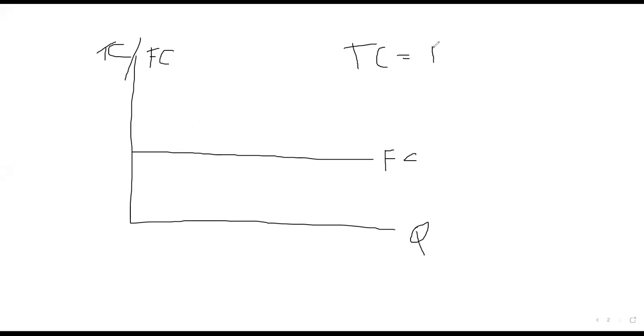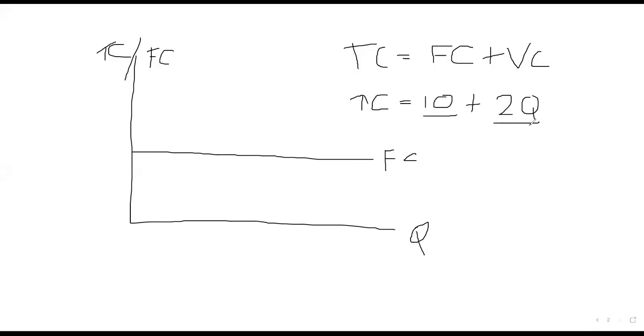When you're dealing with the cost theory, the total cost comprises two important components. There's a fixed part of the cost, which is called the fixed cost, and there's a variable component, which is called the variable cost. So if you're dealing with an equation, the total cost given by 10 plus 2q, which one is our fixed cost and which one is our variable cost? The 10 is a fixed cost, it's a constant. The 2q is our variable cost. It varies with output.